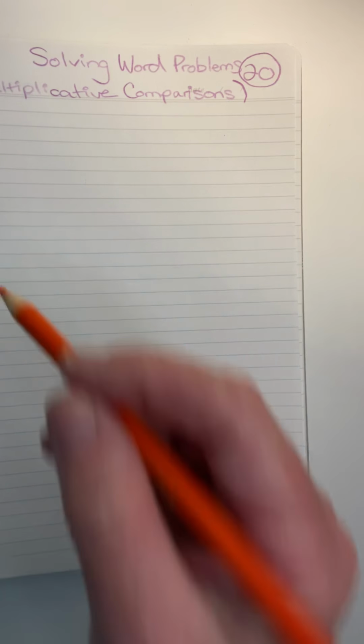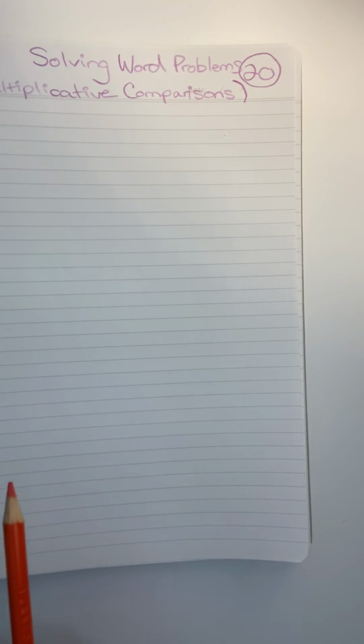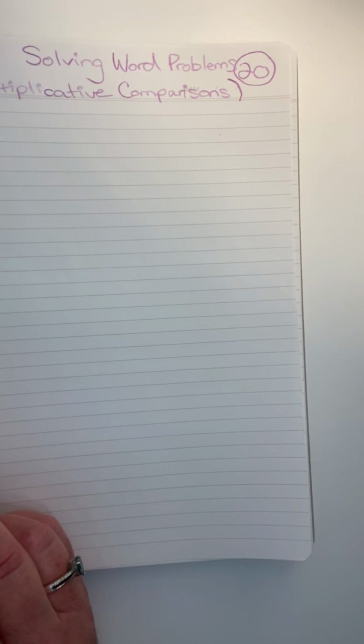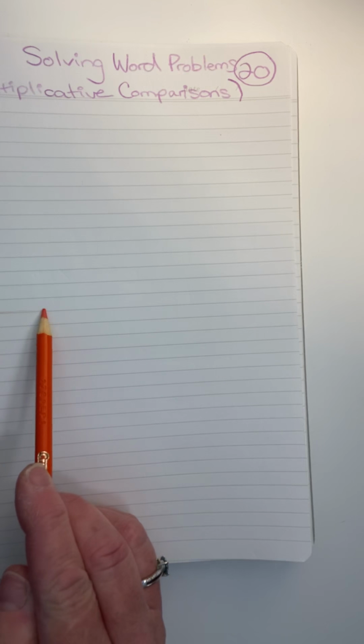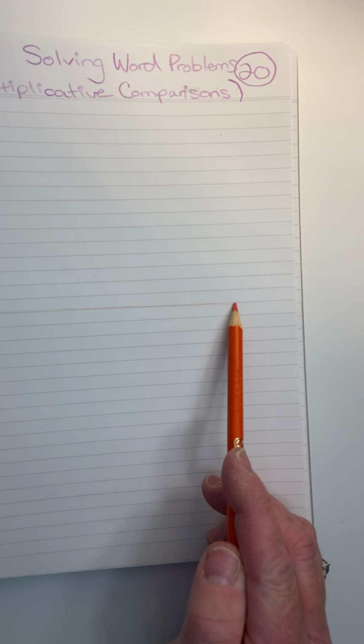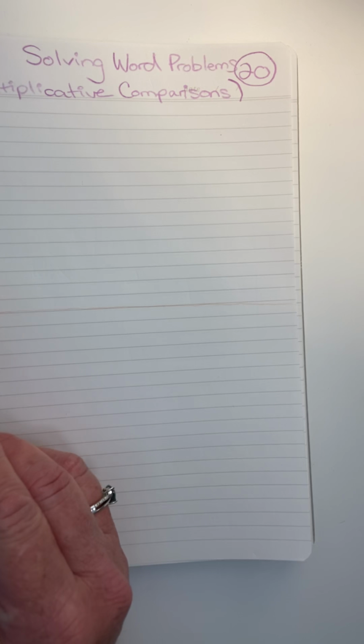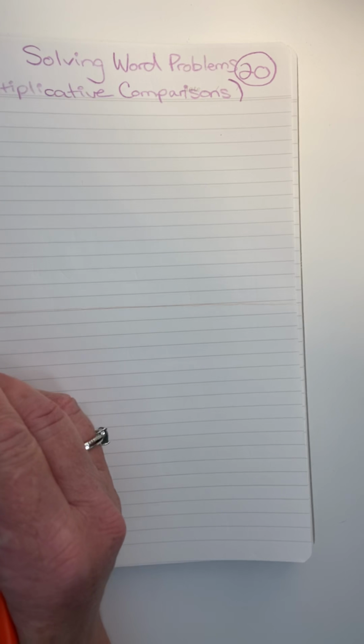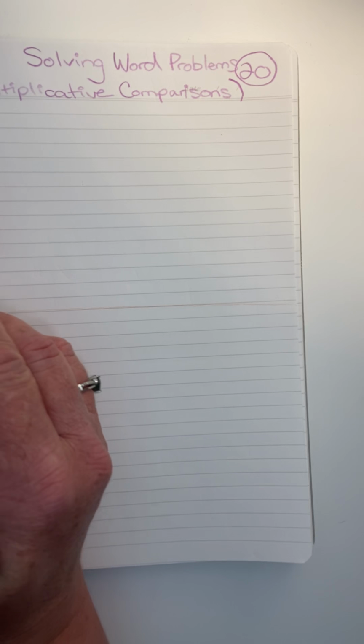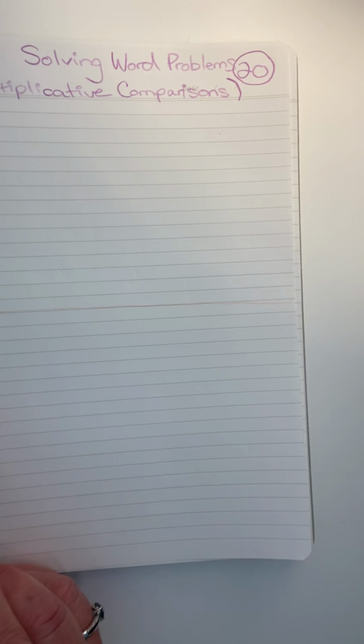Great, welcome back. We're going to have 6 steps. So we're going to divide this page into sixths. So what we're going to do is just draw a very faint line about halfway. And then we're going to divide that into thirds. Okay, and then we'll divide the bottom half into thirds as well. And that way we can fit all 6 steps onto this one page of our notebook.